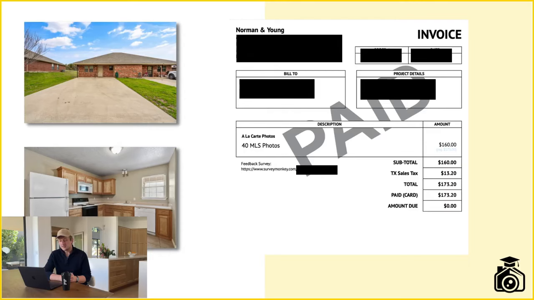So here's the photos from that first house, and the invoice is our 40 photo package. They paid $175 for that. That took us less than 30 minutes. If I would have shot that, no one was there, it would have taken me 10 minutes. Like this stuff doesn't take long. So you don't get paid thousands per shoot, you get paid hundreds, but it takes so little time.